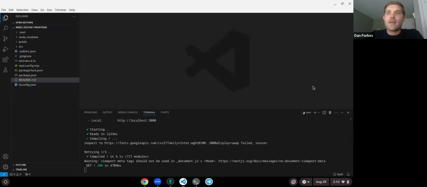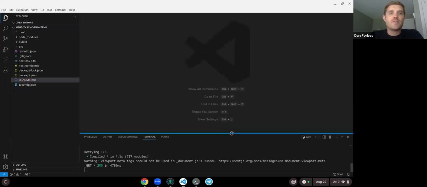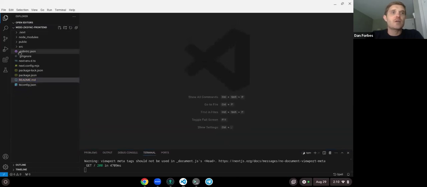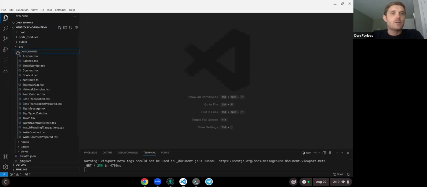If you are a front-end developer, you're probably pretty familiar with the idea of a context. So all of those different components that we were looking at, the account component, the balance component, the block number component, the sign a message component, they're all sharing this context, which has the ZK Sync plugin available to it. And that's how they're getting access to the ZK Sync network. So here is our context.